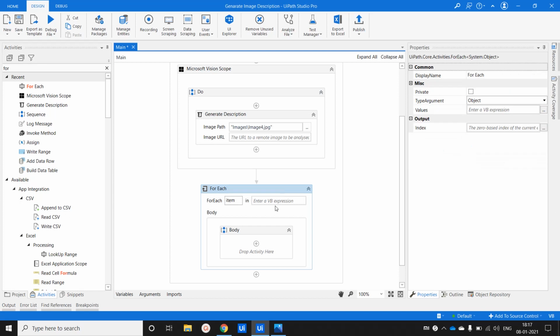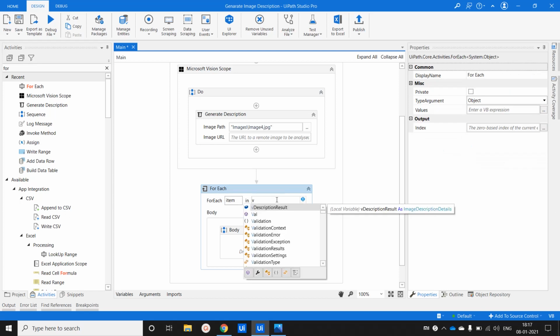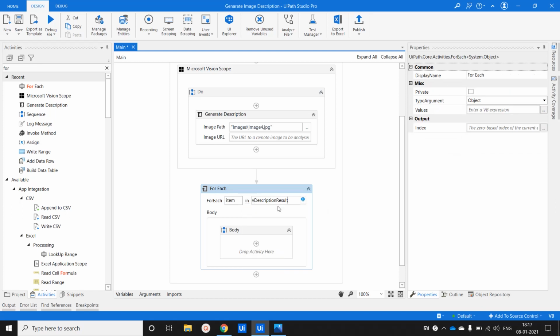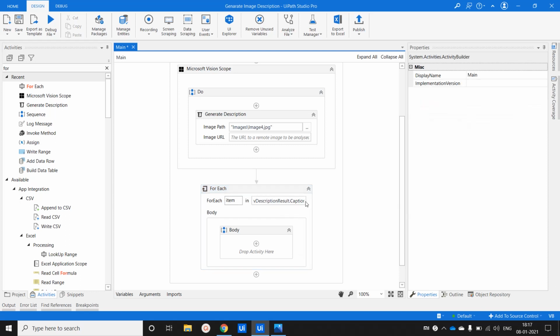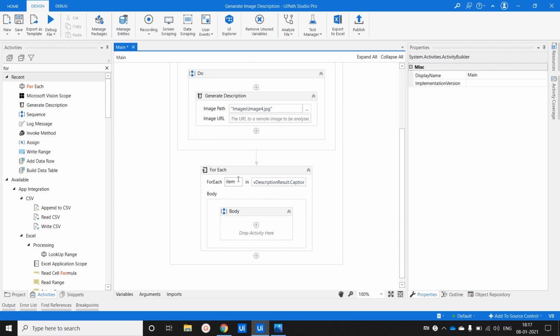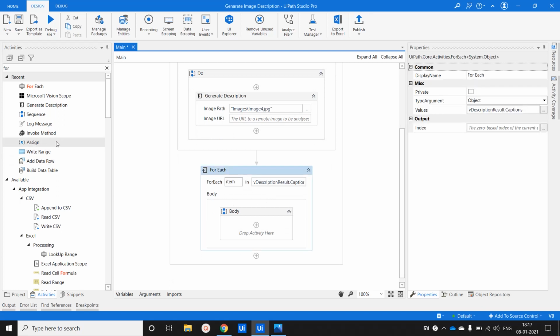And here I'll pass that variable, the image description, and image description dot caption. So we want the caption of that image.